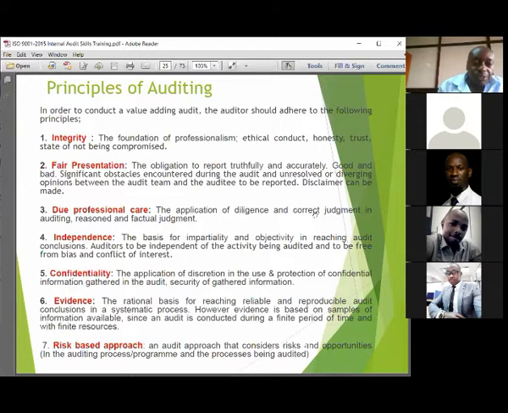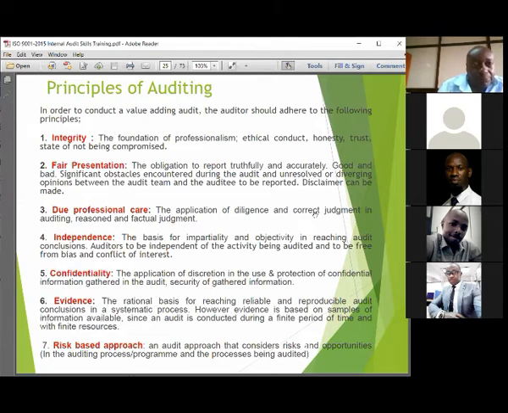Okay. So confidentiality. You may come across some very confidential information. A good auditor will just use the information for the purpose that it's meant for, but not use that information for other purposes. So it's very important. And when people know that you don't keep confidential information, they will not be open to you next time even if you come to audit. But remember, why you are going to audit is just to improve that process. You are not going to seek confidential information, then draw it out to the public.